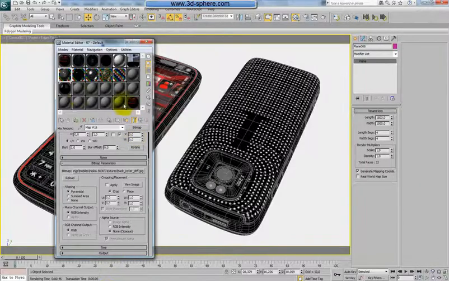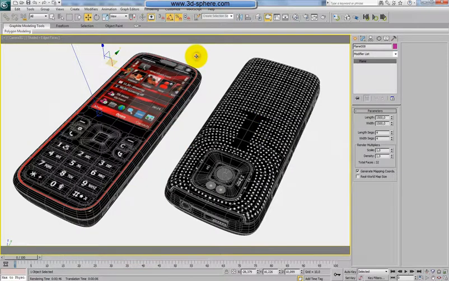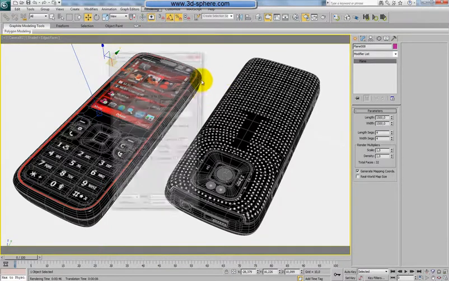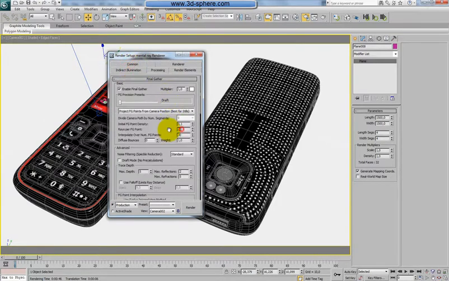So it should also update. Okay, it's updated. Now I have this. I think I will do a high resolution render now. Settings set to high, and we'll see how it will look now.